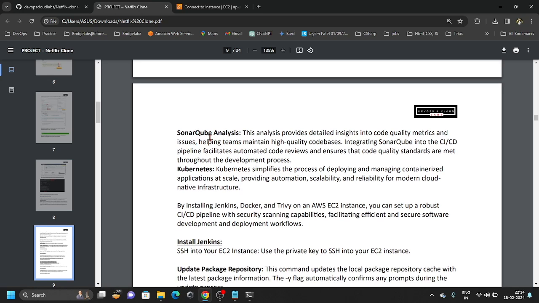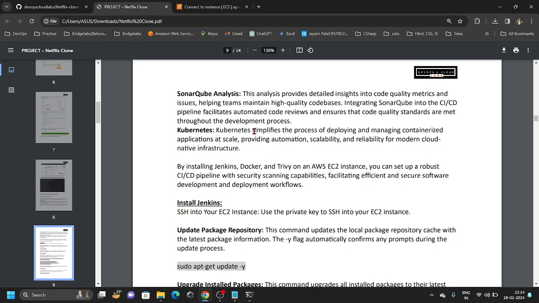Then SonarQube analysis provides detailed insights into code quality metrics. I will show you the code quality metrics and how we can improve our code quality. The analysis will create a report, and I will show you what it says and how we see the code quality metrics inside it. And Kubernetes, we always know, simplifies the process of deploying and managing containerized applications at scale.